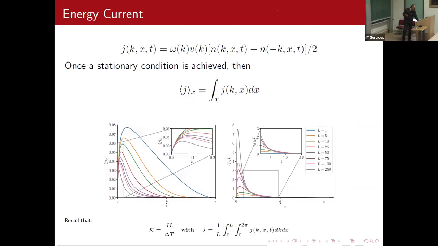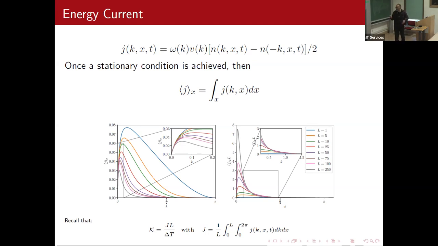So you can look at the energy current. We measure the current from numerical computation in this way, and we take the average over X. So this bracket means integral over X. And we plot this current as a function of wave number, okay, for the different L. So you have L equal to 1, L equal to 250. And what is clear from here is, this is a zoom in instead of this lower frequency part. You see that the flux, for low k, is almost independent of wave number. So this basically means that the system behaves ballistically.